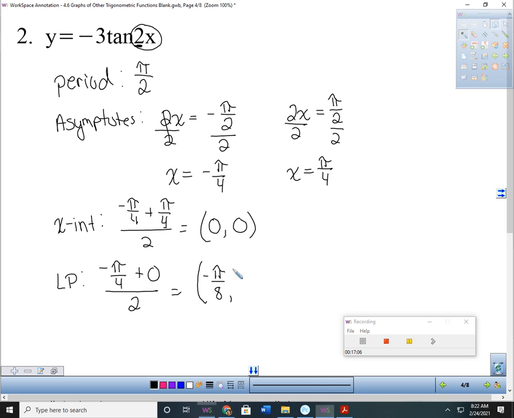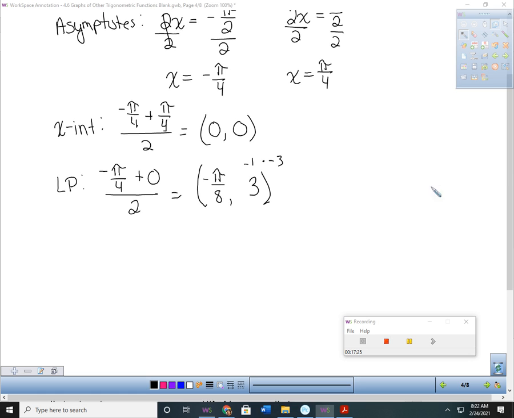Now, I did multiply by a number here, right? So normally on the left side, I would be sitting at negative 1. But I'm going to multiply it by that negative 3, which is going to give me positive 3. So it's kind of like the key points, right? You do the same thing with your points here.